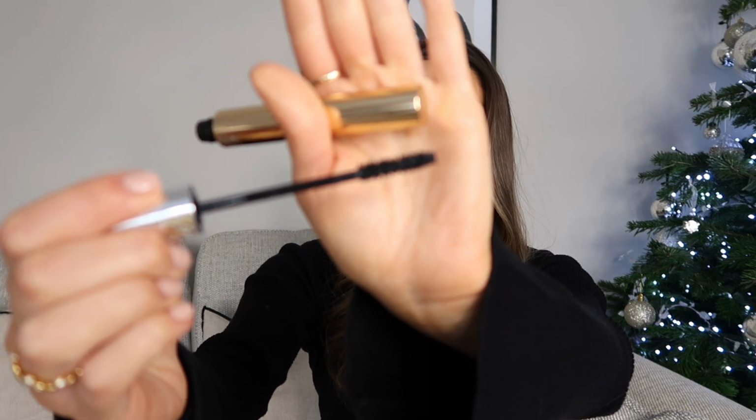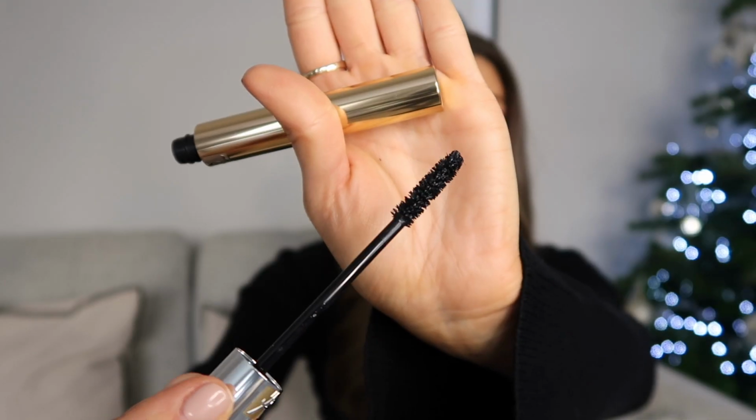Next, moving on to a couple of beauty bits. I got a mascara. This is the YSL False Lash Effect mascara, and I actually got this for my mum for Christmas because it's her favourite mascara. Amazon do so many great beauty brands. I'm sure she won't mind me opening it to show you the brush. It's a really, really nice shape. Such a fab mascara. And yeah, Amazon do so many great beauty brands, so it's such a great place to get beauty items from. This is just gonna go in her stocking.